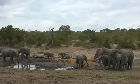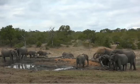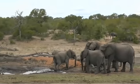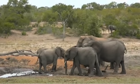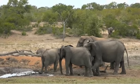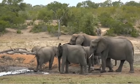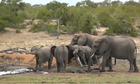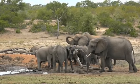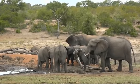Isn't it just wonderful to see how these elephants are just enjoying this water, enjoying the mud, enjoying the sand that Jim and his team have kindly left here for their dust bath? That elephant bull in the background that you're seeing over there is enormous. He's going to be coming through here now. He's much bigger than I first thought he was. In actual fact, you will see when he gets here, he's easily double the size of these females. And when I say double, that's a gamble that I'm taking. But I'm basing it on the fact that his tusks are just massive. And he's got these huge sunken temples.